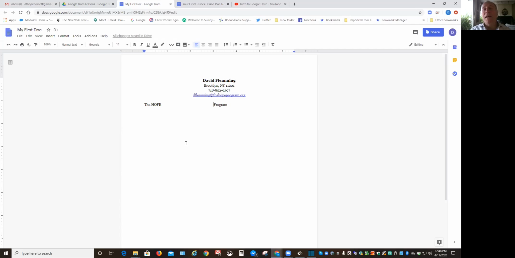So what happens when you hit backspace? Well, you would think what it's going to do is what it did before, but in a way, no, it didn't. Now you hit backspace, it goes back by chunks, and when you hit tab, it goes over by chunks, but larger chunks. All right, here's what I want you to do. Leave program at the right side of the page using your tab key. Hit the tab key, leave program on the right side of the page. Okay, now, again, if you came back to your document and you couldn't understand what was wrong with your page, you don't want program on the right side of the page, you don't understand how to fix it, my instinct as usual is to hit backspace, but let me show you why.